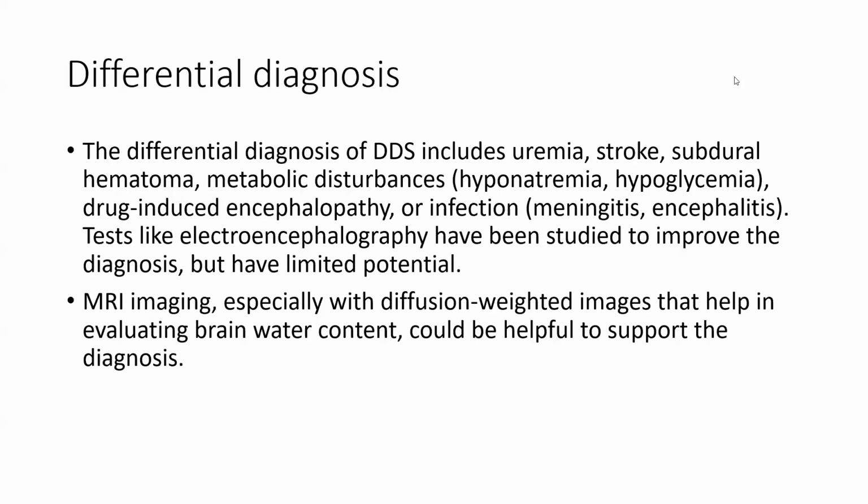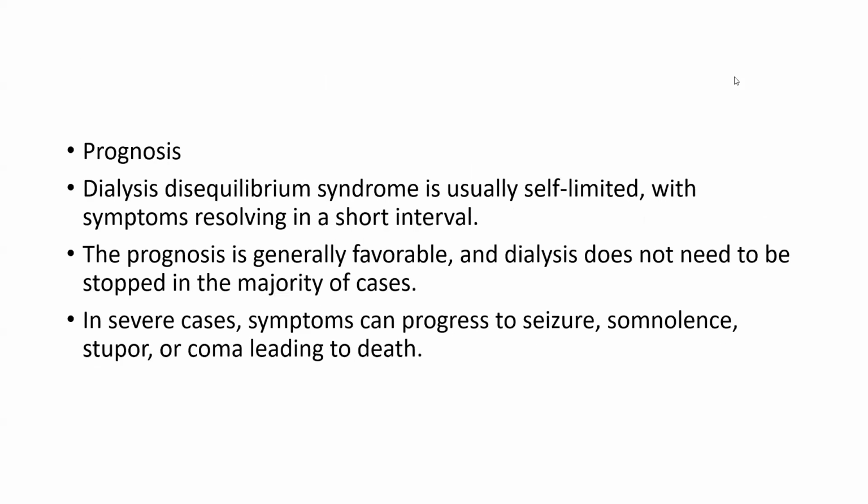Now about differential diagnosis. Differential diagnosis of DDS includes uremia, stroke, subdural hematoma, metabolic disturbance, drug-induced encephalopathy, or infection. Tests like EEG have been studied to improve diagnosis but have limited potential. MRI imaging, especially diffusion-weighted imaging that helps in evaluating brain water content, would be helpful to support the diagnosis.